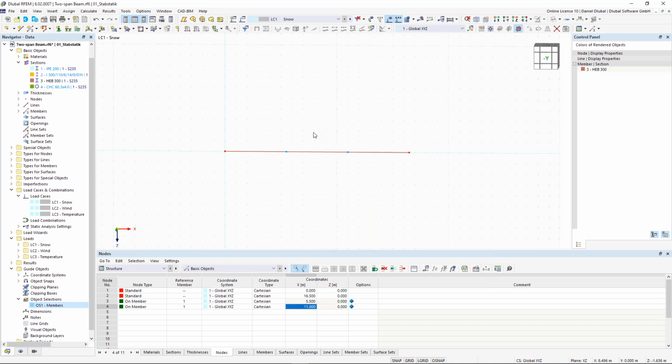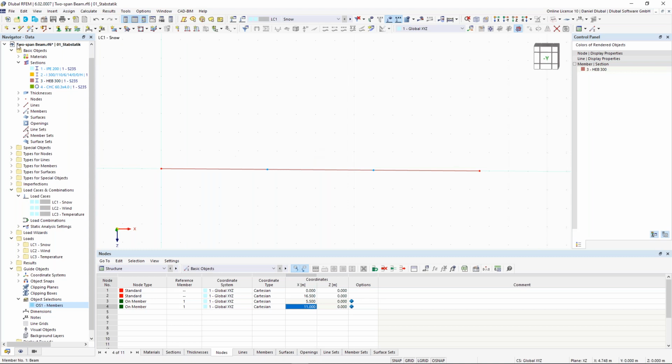So here we have the blue nodes, and you see, okay, when I go through the member, it is one member and not three members. But I have these nodes, and this is pretty nice because then I can refer to this structure more easily and see the results more easily.